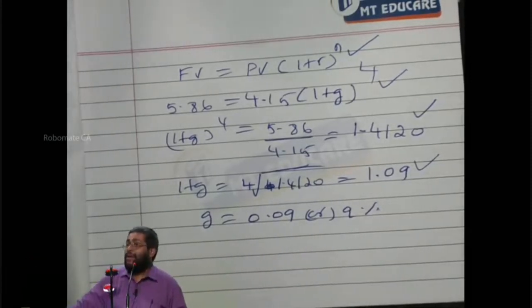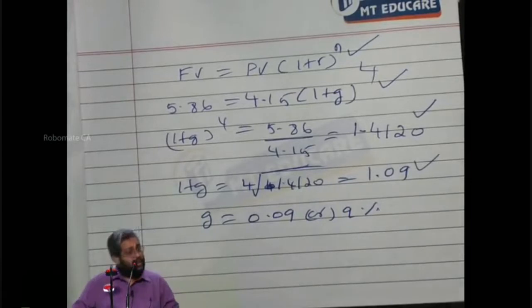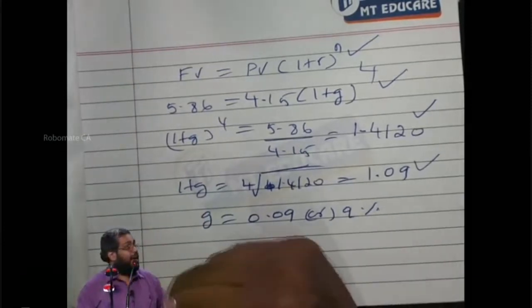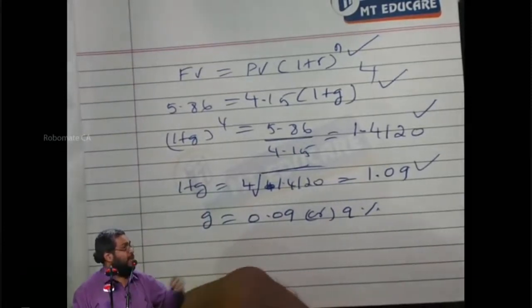At the same time, there is always a chance to earn more than 10% also, which depends on the share price. Suppose the share price becomes 8 rupees or 9 rupees, I will make a mega yield, which a normal bondholder will not be able to earn. Are you following?